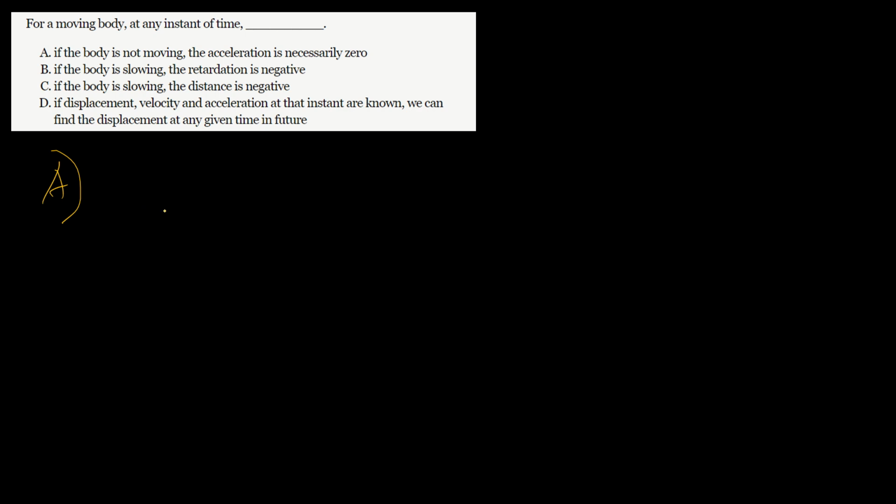The reason is, let's say I'm throwing a ball vertically up. When I throw a ball vertically up, at the highest point it is at momentary rest. When it is at momentary rest, v is equal to 0, right? But the acceleration g still acts downwards, right? The acceleration will never be 0, because even at the highest point, the ball will have a tendency to come down, which means the acceleration g is acting downwards. That is, there is some acceleration acting on it. The acceleration will not remain 0. So A is wrong.